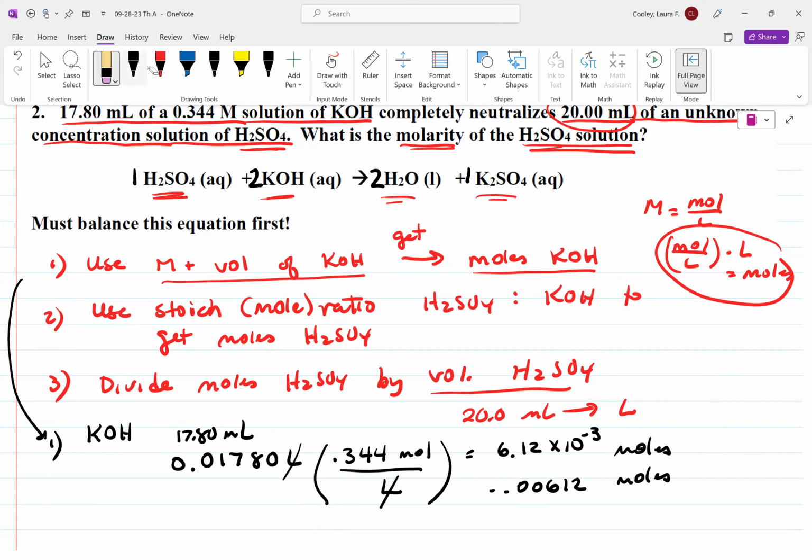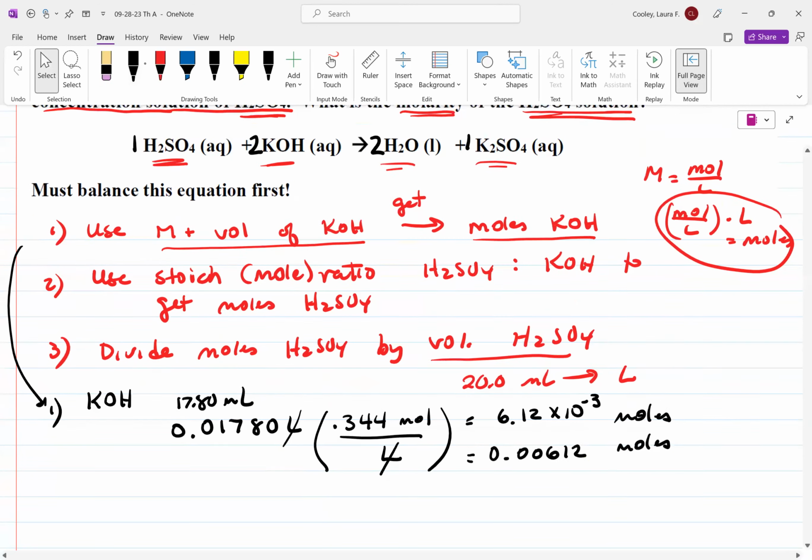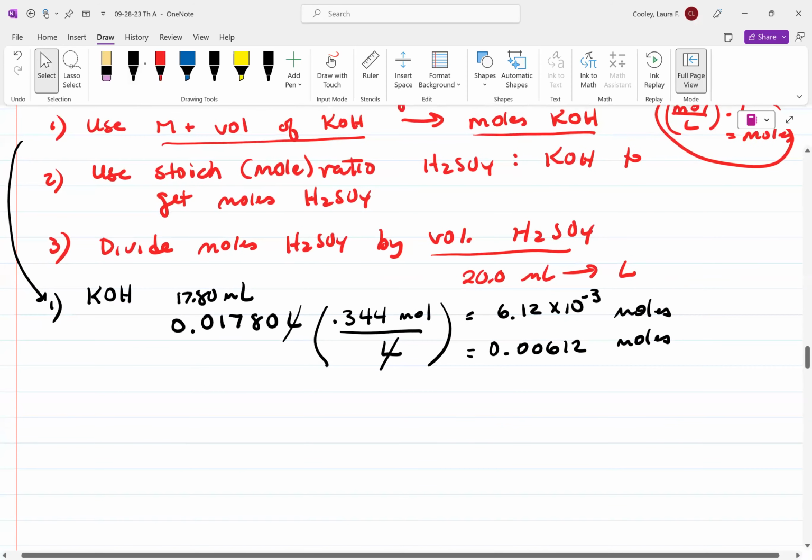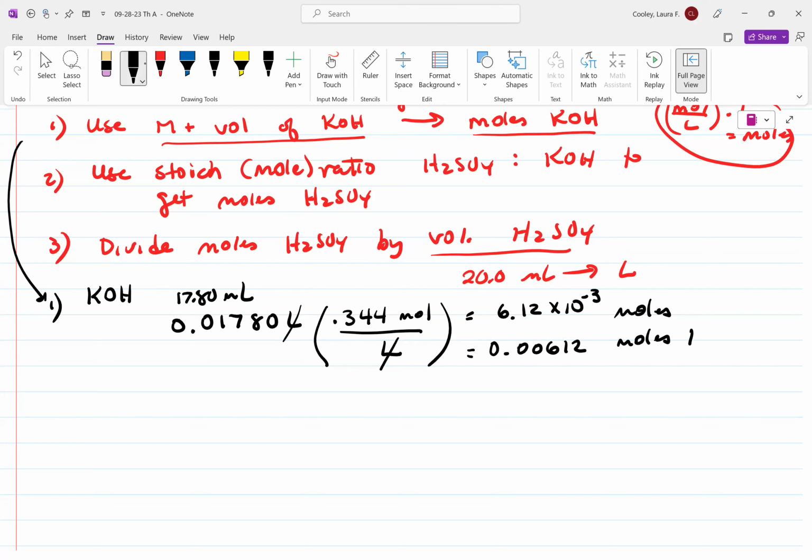And it's important that you keep the significant figures here. A lot of folks don't want to do that, but then you lose information. You have calculations that come later, and inaccuracy or imprecision compounds itself as you go through these calculations. So it'll give you an answer that has round-off error if you rounded this to 0.006 or something. So that's the moles of what? That's the moles of the KOH.